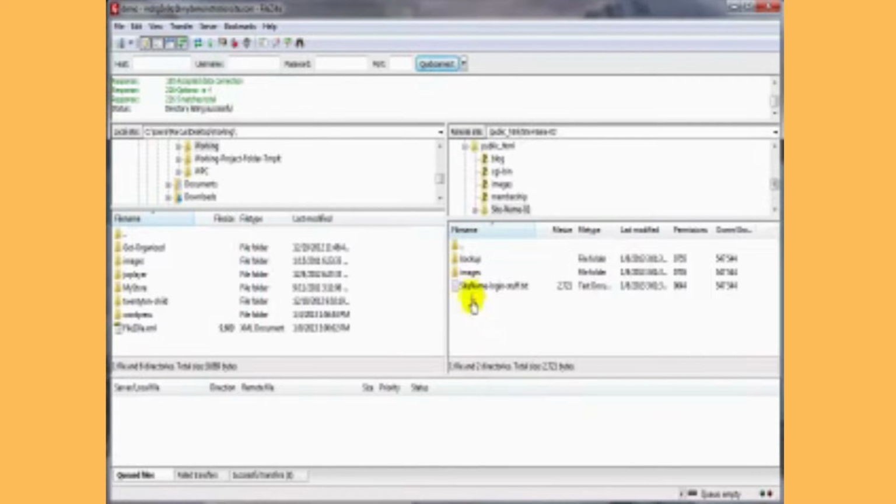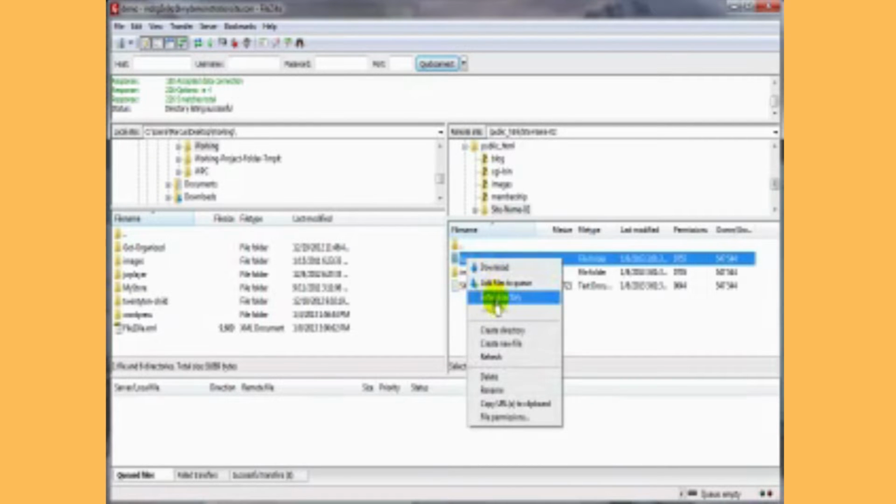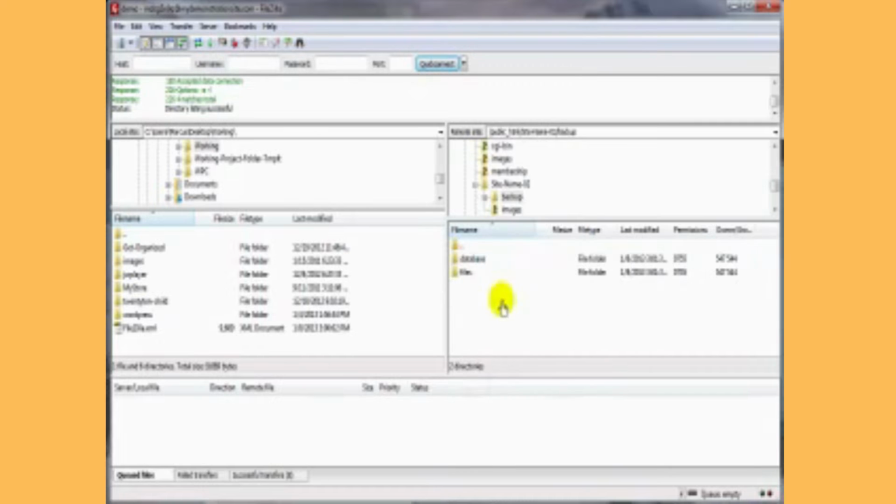Open that up, and you can see, and by the way, I just double-clicked on that to open it up. But you can see it transferred not just that directory, but all the contents as well. And you can also right-click and left-click on Enter Directory, and it'll open it up. But I find it just as easy just to double-click on the directory to open it up. And that is how you can transfer files both to your server from your computer and to your computer from your server.